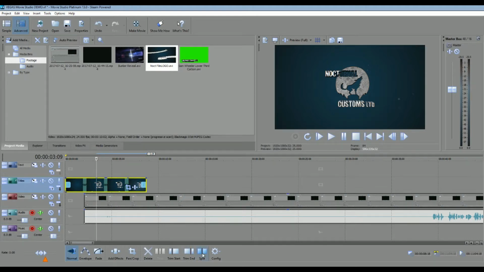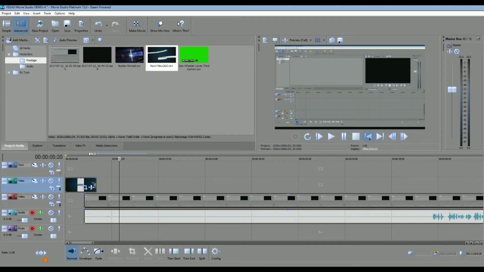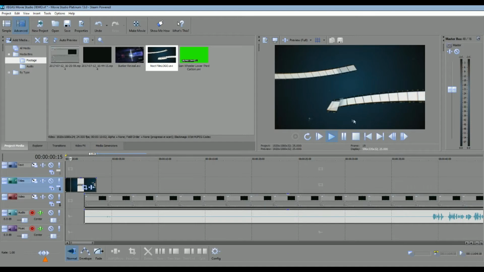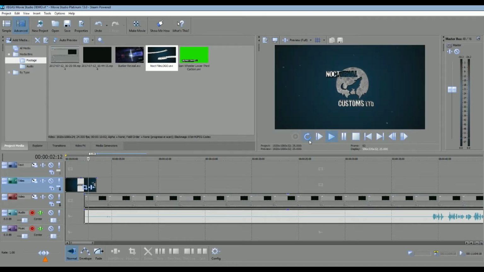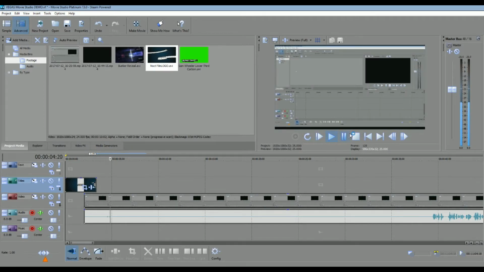You can either click on it here in the timeline like this, or alternatively you can use the shortcut on your keyboard of the letter S. S for split. It's very easy to remember. Then we get rid of the rest of the video, and now if we look and play back, our logo comes in nice and quickly and gets straight to the business at hand.